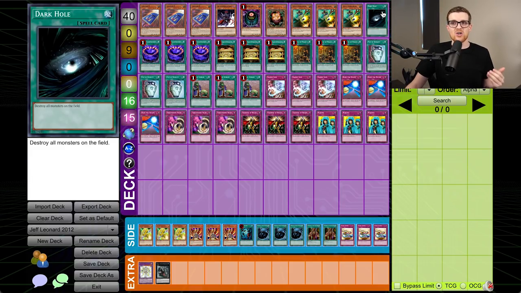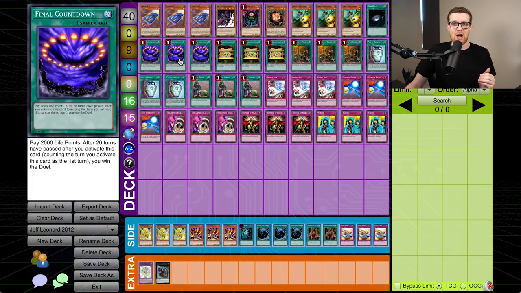Then for the spells, one Dark Hole to clean up the board, and triple Final Countdown, because this is our main win condition. I can't believe this was ever at three for as long as it was, but if you've never seen this card before, this is one of Yu-Gi-Oh!'s alternate win conditions that actually was okay. Pay 2,000 life points, and after 20 turns have passed after you activate this, counting the turn you activate this card as the first turn, you win the duel.